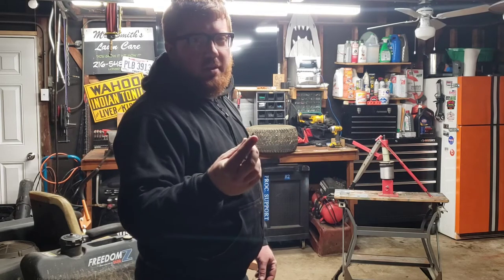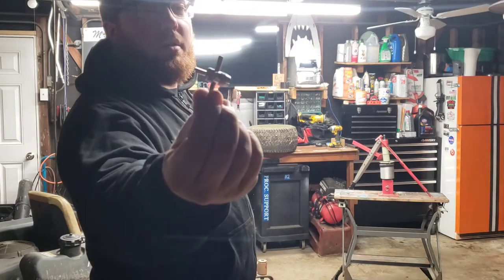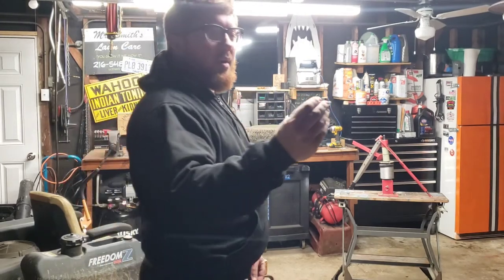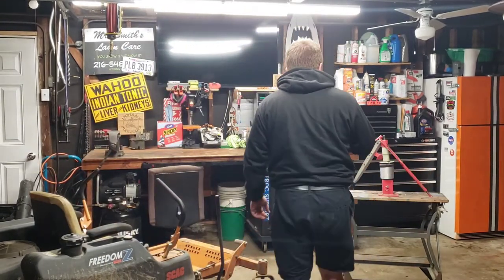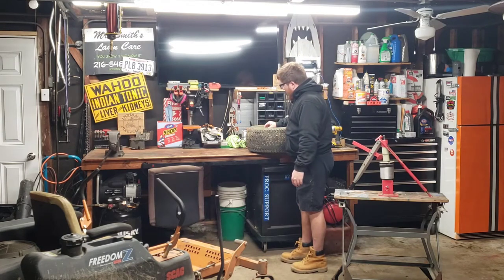What's this thing? Valve stem tool. These things are cool. Take out valve stems. Does all types of cool little stuff. You can take the little needle outside, but you gotta get the air out of this tire.